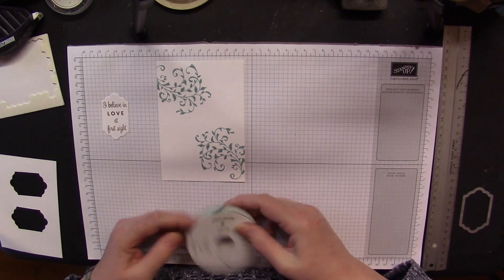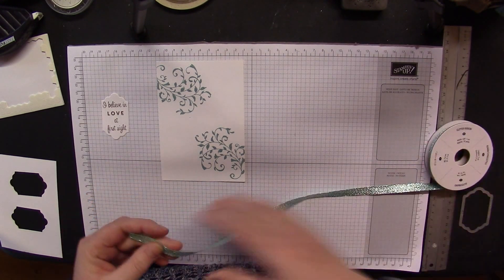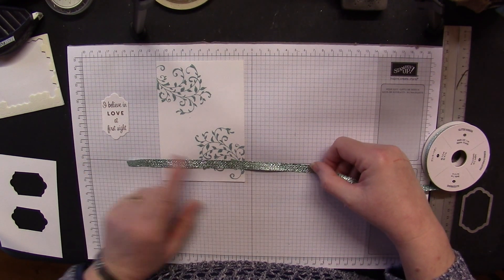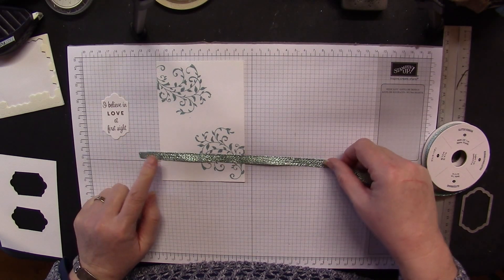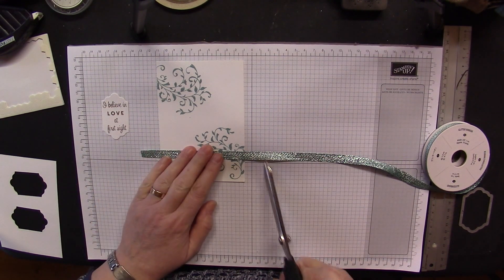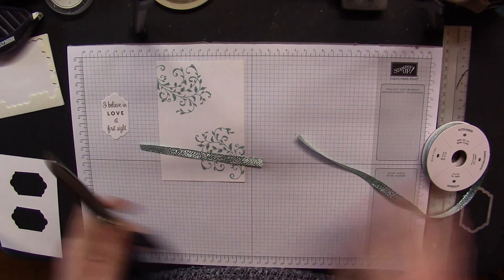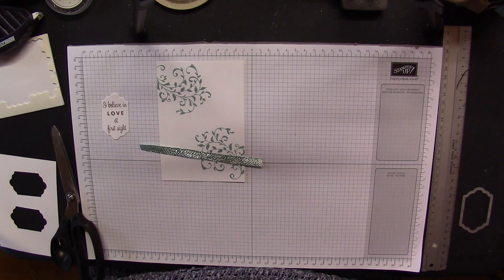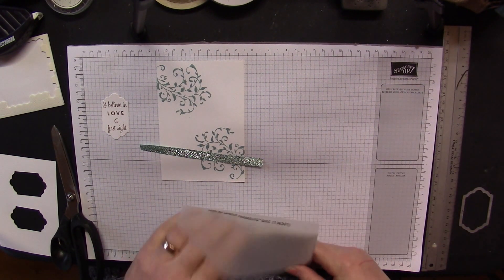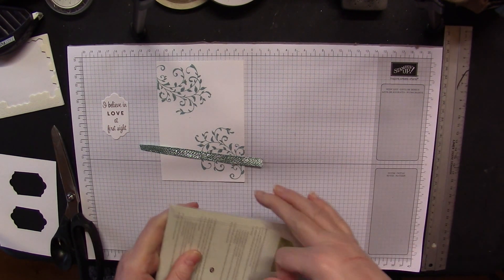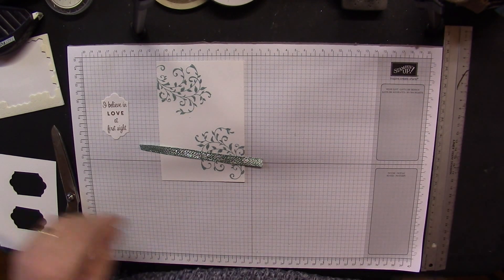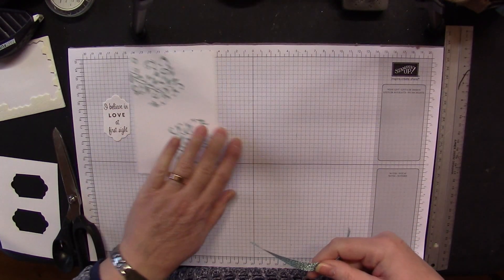Next comes this delightful glitter ribbon, and this is Pool Party. Although we've used Lost Lagoon, look at how well that coordinates. This is how I do it when I'm just doing a strip of ribbon - I cut a piece that's just a little bit longer than the card, wrapping it round. Just remembered I need to put that little die away otherwise it'll go wandering and I'll spend ages looking for it.